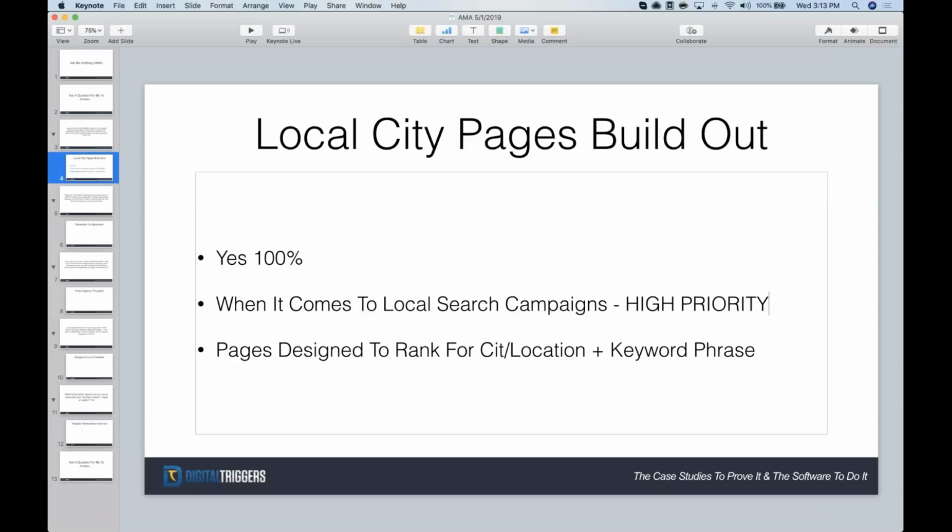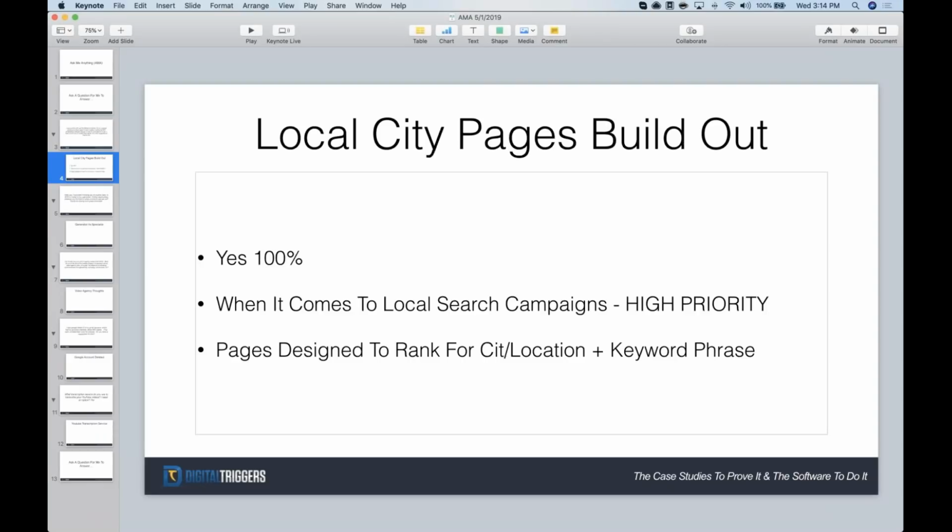Okay, and even when a site is already established, and you're not starting from scratch, these are a win too. Because if a site's already established, already has authority, when you're already ranking for West Palm Beach personal injury attorney, for example, you're going to be able to rank for a city of 10, 20, 30, 50,000 people very, very easy because you already put in the legwork to rank for West Palm Beach.